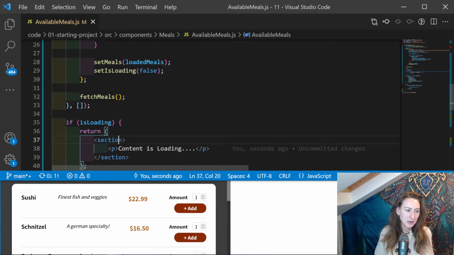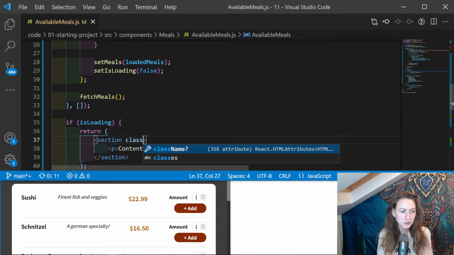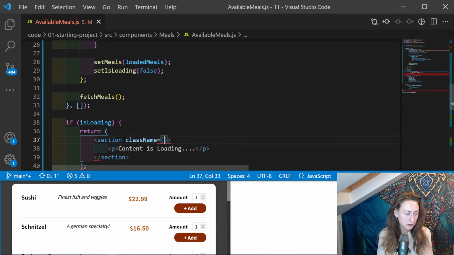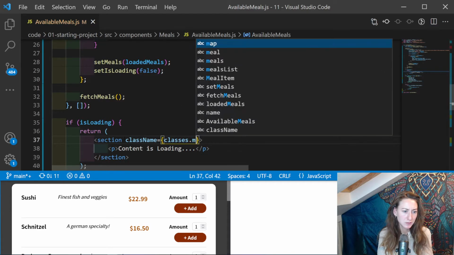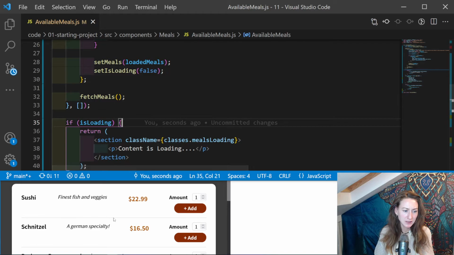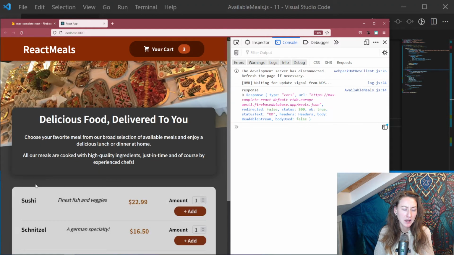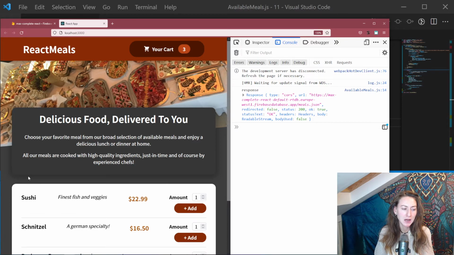So we'll just add a class name and we can style this a little bit. So we'll say classes.meals. Cool. And what we want to do, obviously, is if we save that again and reload, we see it's over here and it's black, and it's just over there really, which is the problem.